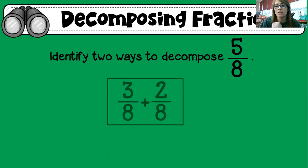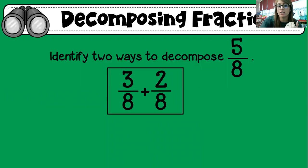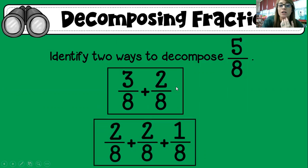So one way we could do 5/8 is we could do 3/8 plus 2/8. Is that the only way? Nope. Let's look at another way. We could also say 2/8 plus 2/8 plus 1/8. 2 plus 2 plus 1 is 5.